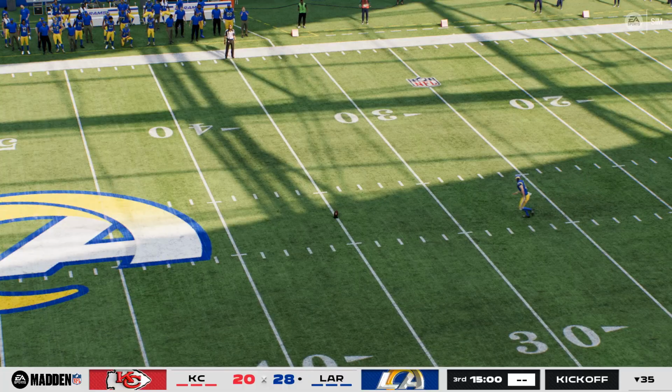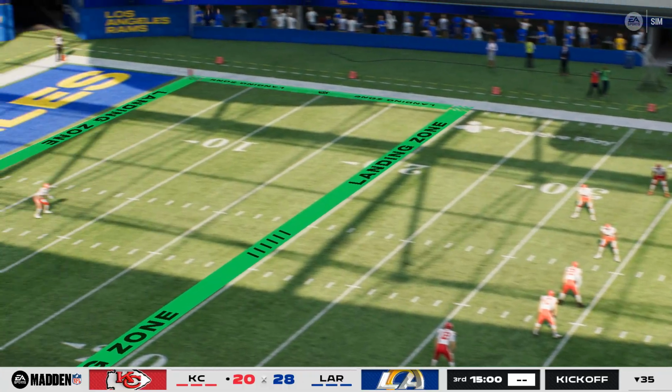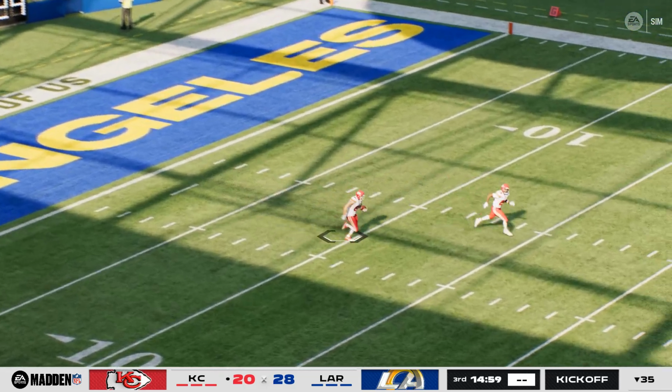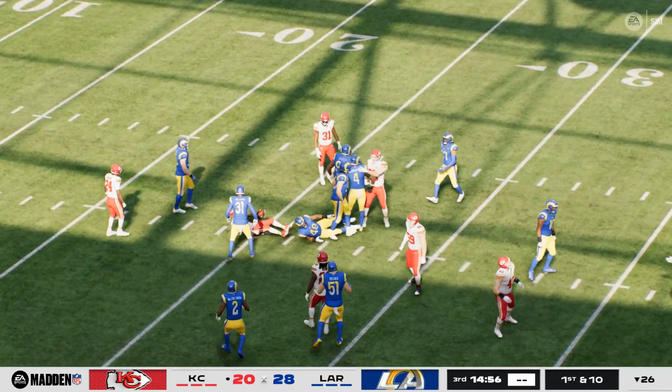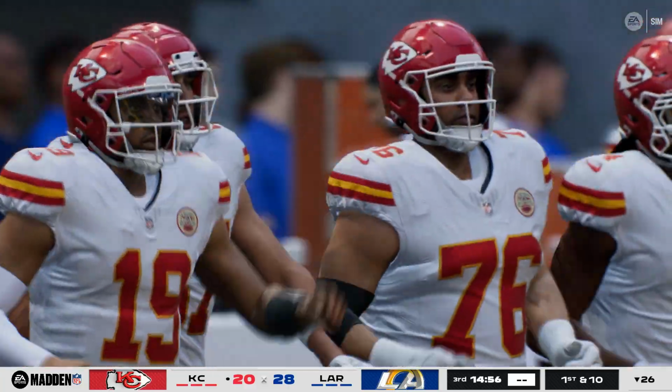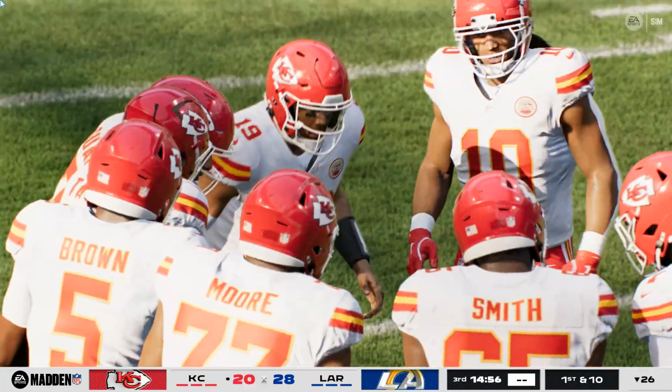The first half controlled by the offenses, Brock. Let's see if the defenses can take over in the 2nd half. We're underway. Remigio with the return. Coverage team gets him down at the 26-yard line. Out comes Kansas City. Its offense has it first to start quarter number 3.